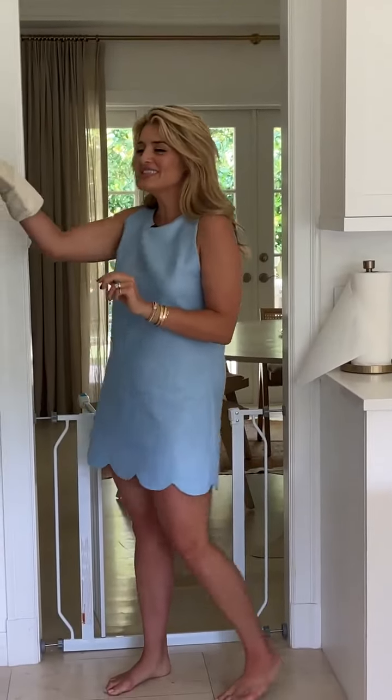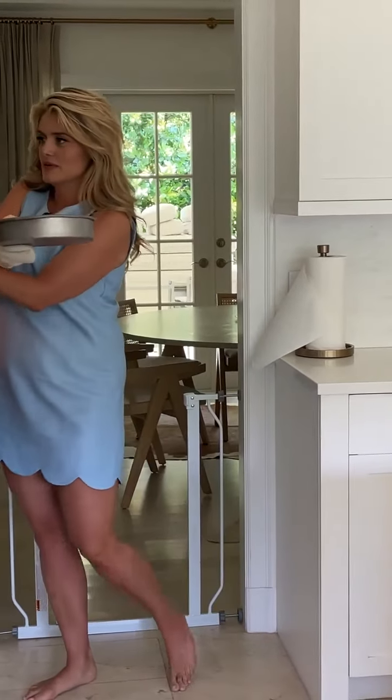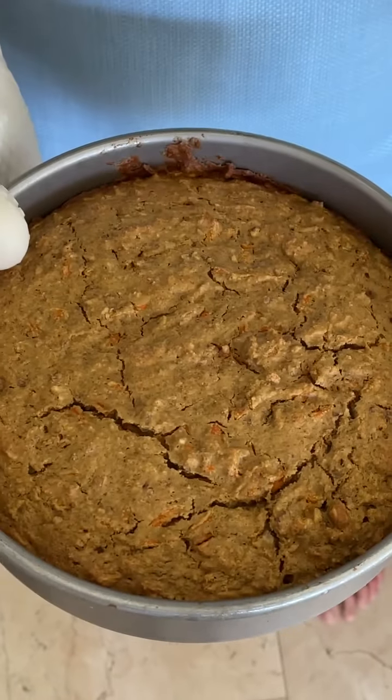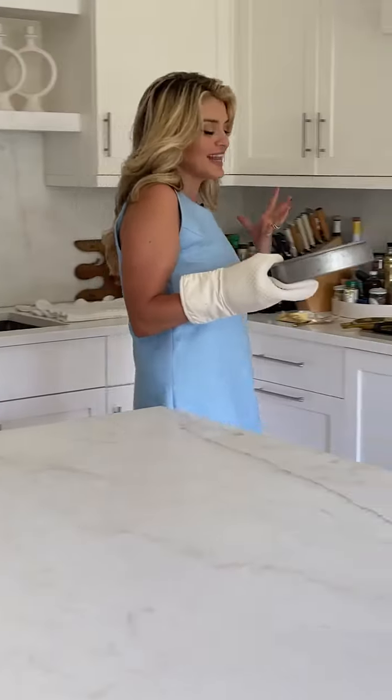Guys, there is a warm, delicious cinnamon and cardamom fragrance happening in my life right now. The cake has been baking for about 38 minutes. It is wonderfully set up. No movement here at the center, which is what we're testing for to make sure that it will be fully cooked through. I love all this nutty texture on top, the little cracks, letting that steam escape so we get a light, lovely, tender cake that I cannot wait to eat.